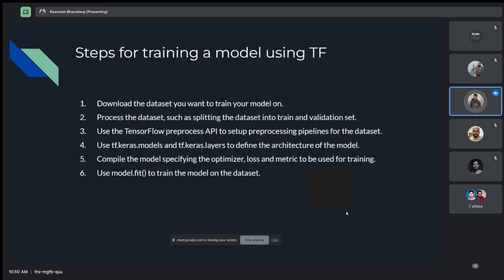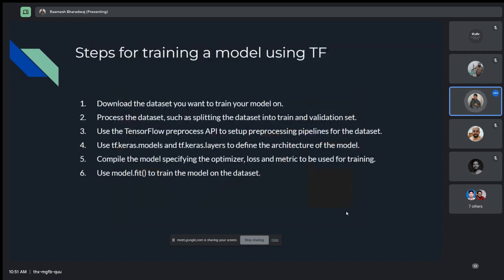Okay, and then the second step is optional. By optional I mean that if you are selecting data sets from Kaggle, generally speaking, the data sets will be split into training and validation sets. But if you don't have a data set available in Kaggle or in a popular data set library, you would have to split your data set manually into a training and a validation set.